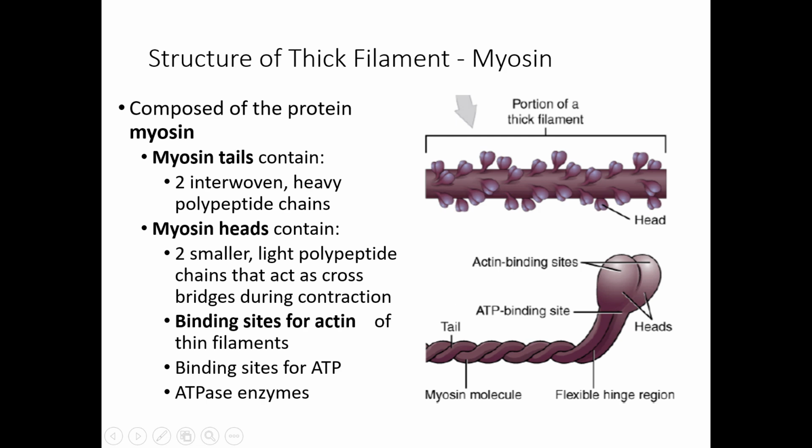Structure of the thick filament. Protein myosin. Two of those myosin chains twisted together form a myosin molecule. At the end of that myosin molecule there are two heads, and those would be tails, the ends of the molecules. The heads have actin binding sites that, during muscle contraction, help to pull thin filaments. Several of those myosin molecules twisted together, with those heads sticking out, form the thick filament.